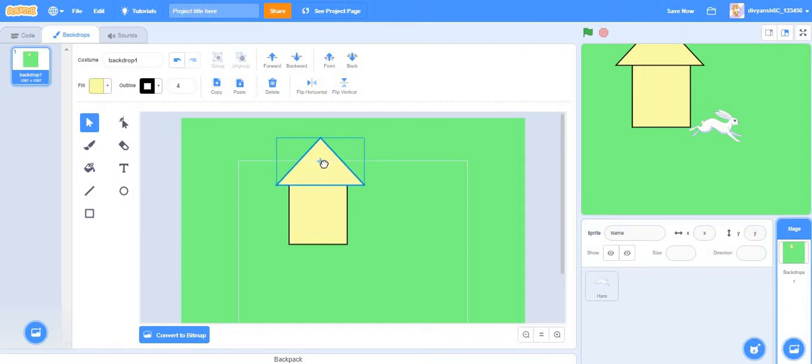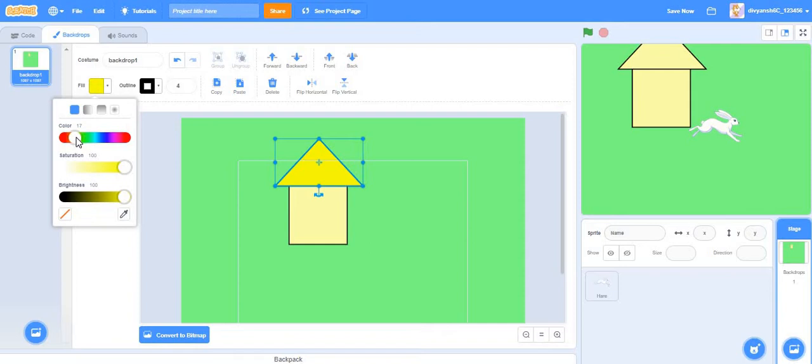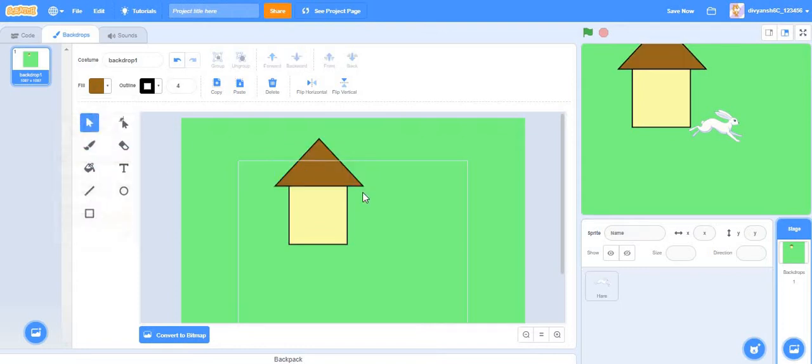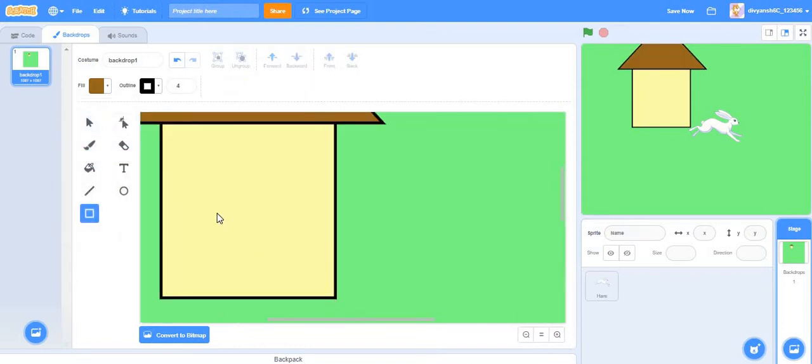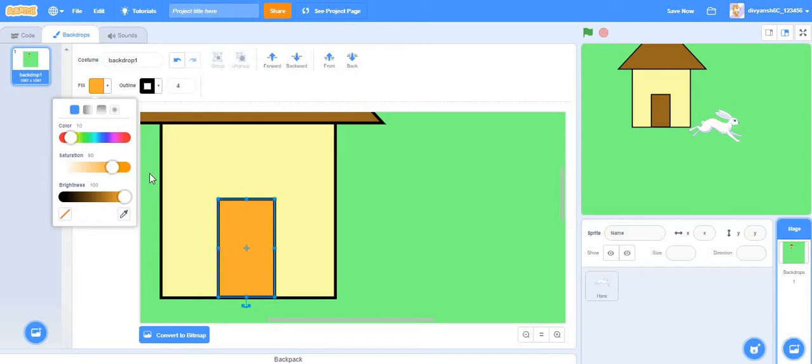This is fine. Let's change the color. My color will be brown. And let's now add a door. The door will be orange.